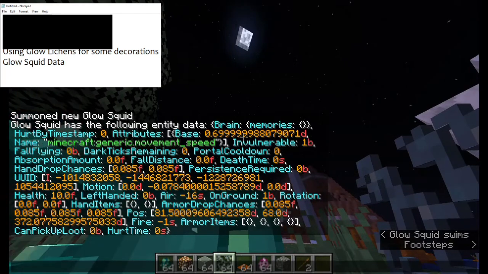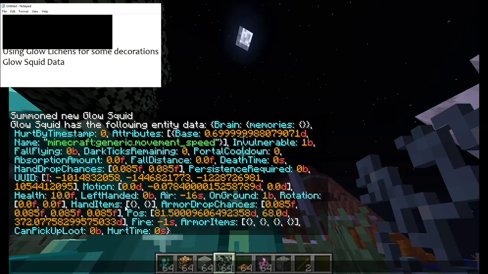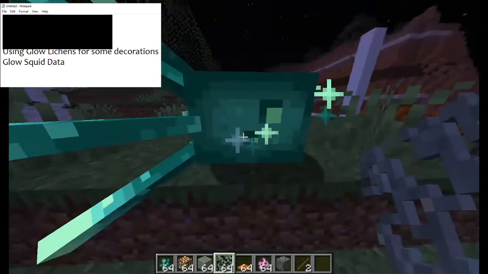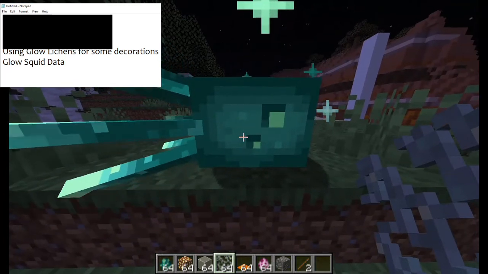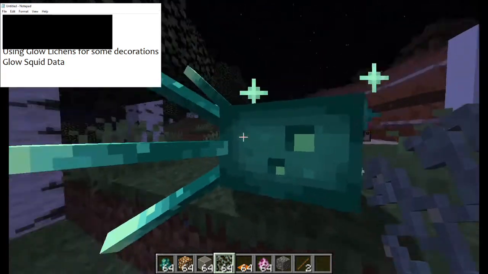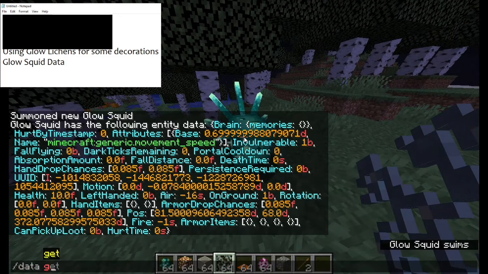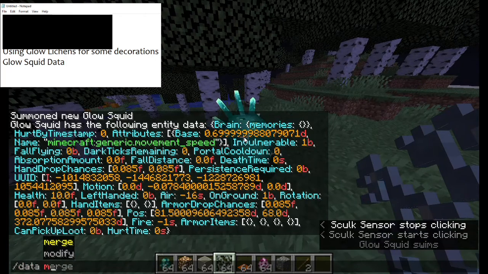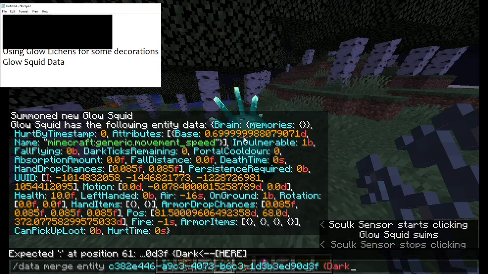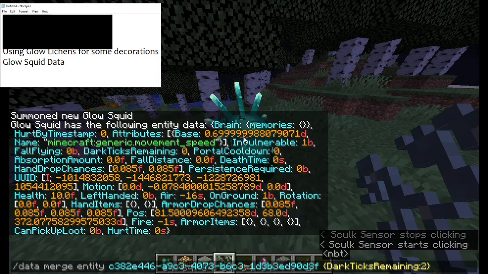What is this? There does seem to be some new data, and the only one I saw currently is dark ticks remaining, and I don't know what that means. So I'm just going to quickly check the Minecraft page. There doesn't seem to be anything related to the dark time remaining, but I'm going to quickly try changing it. So let's do this. Data merge entity dark ticks remaining 2.